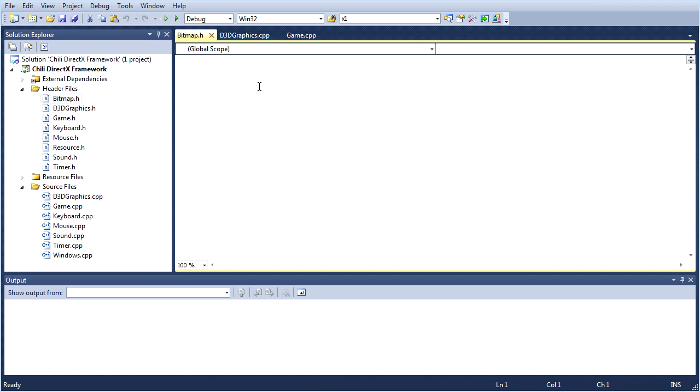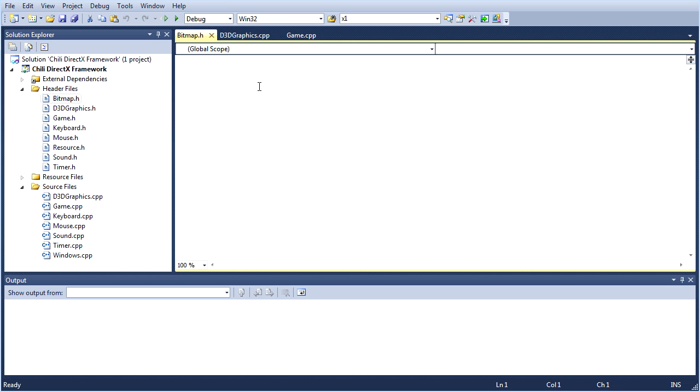All right. So we're going to add a new header file, since this code is kind of its own thing, so we're going to give it its own file. That makes it useful because once we write this code for loading a bitmap and we want to use it in a different project, if it's in its own file, it's very simple to move it over. You just copy the files, whereas if it's part of the game file, you have to copy and paste, and it's not as neat.